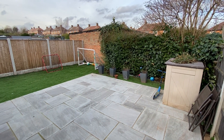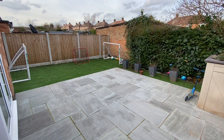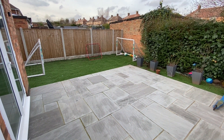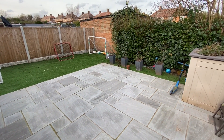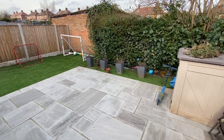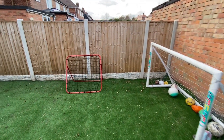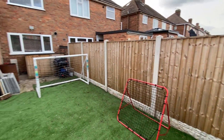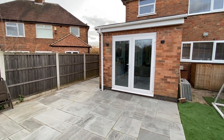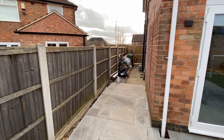Just to finish off the tour, a look at the rear garden which has all been designed with low maintenance in mind. Just outside the French doors from the dining area we have a good size initial paved patio area, so plenty of space for garden furniture. There's then a section of artificial lawn, again all nice and low maintenance. Just down the side of the property we can see the walkway and lock-up pedestrian access gate which takes us out to the driveway.